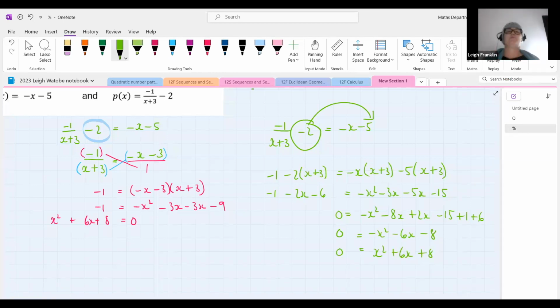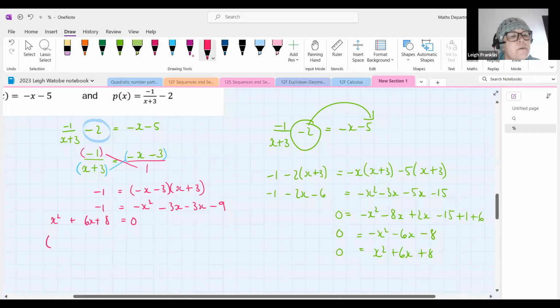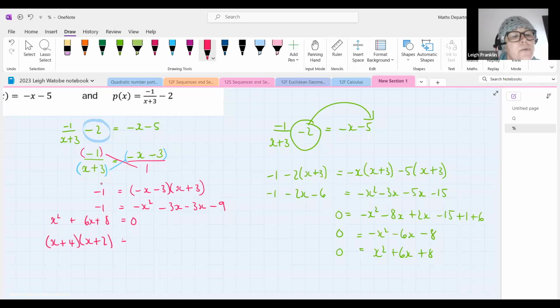So you can choose which method you want to use, Lesedi. If you multiply through by the LCD, you'd have the green. If you cross multiplied, you'd have the pink. So I think cross multiplying is just a bit faster. Choice is yours. Pleasure, no problem. And again, factorize. So this would be 4 and 2.